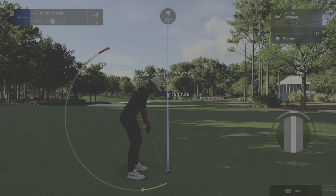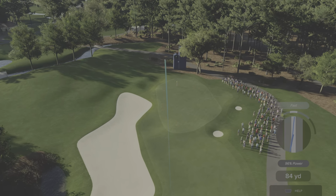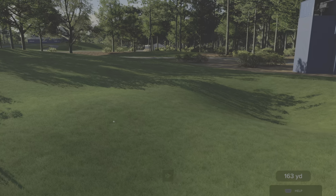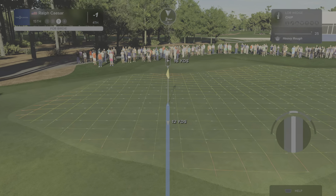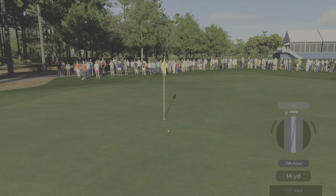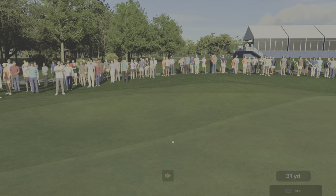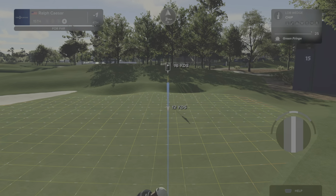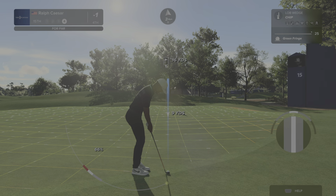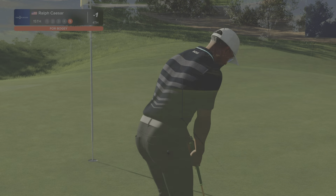This one from about 160 yards out. Currently four shots off the pace. This one's left of the green. That was a little bit of a misfire, I'd say. And here we are with the third shot. Four strokes off the lead. Ooh, wouldn't that have been nice? Time now for the fourth shot. Four shots behind our leader. Ooh, a 9-foot chance here.